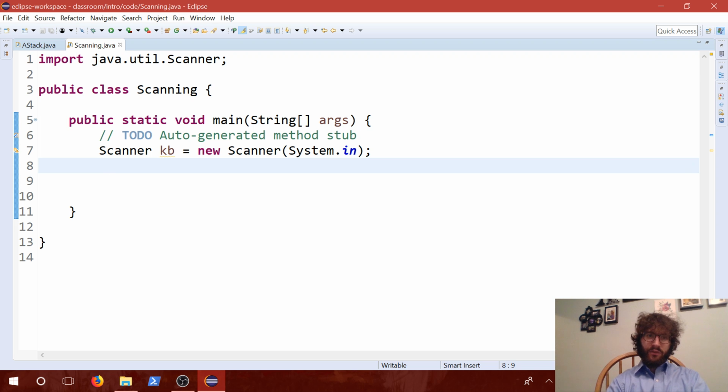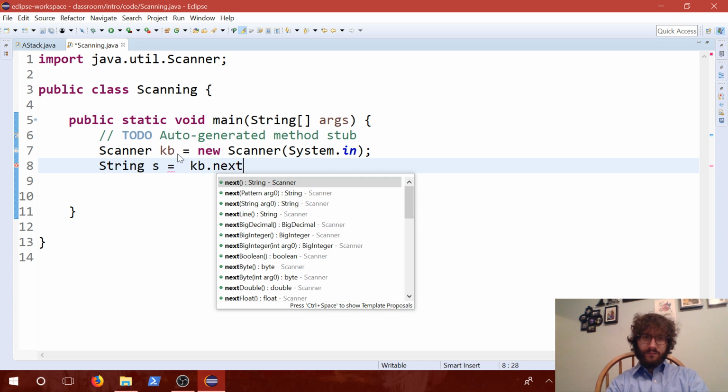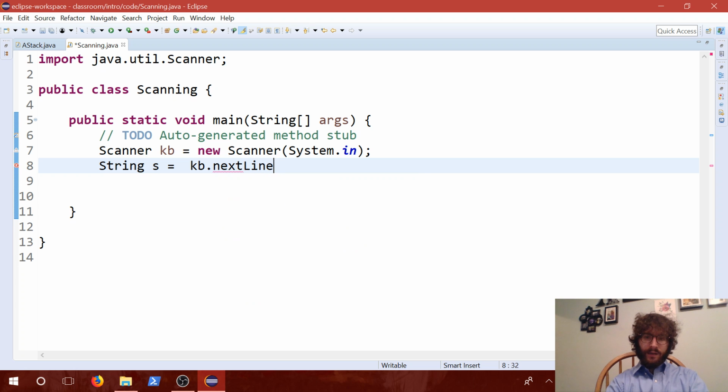Okay, so the first thing we did was we learned how we could read new items. So we could read a string by just typing in kb.nextLine.